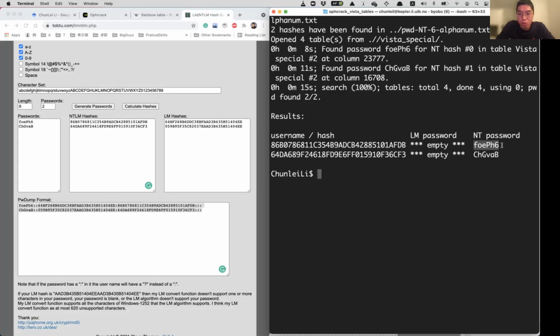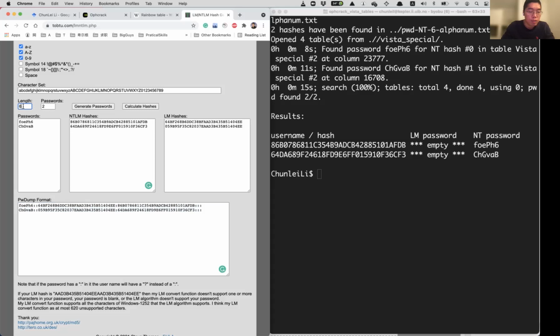So the password recovered by the tool is exactly the same as the original password. So we have FOE PH6, the second one CHGVAB. They're exactly the same as the original password.